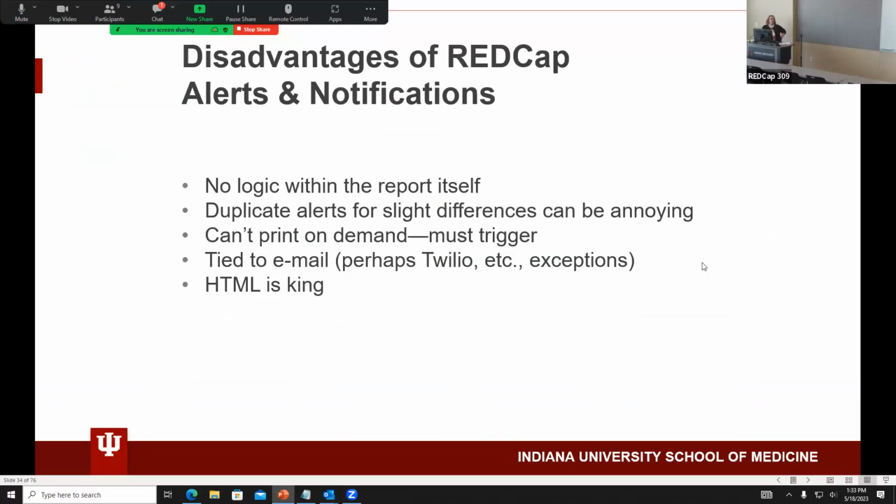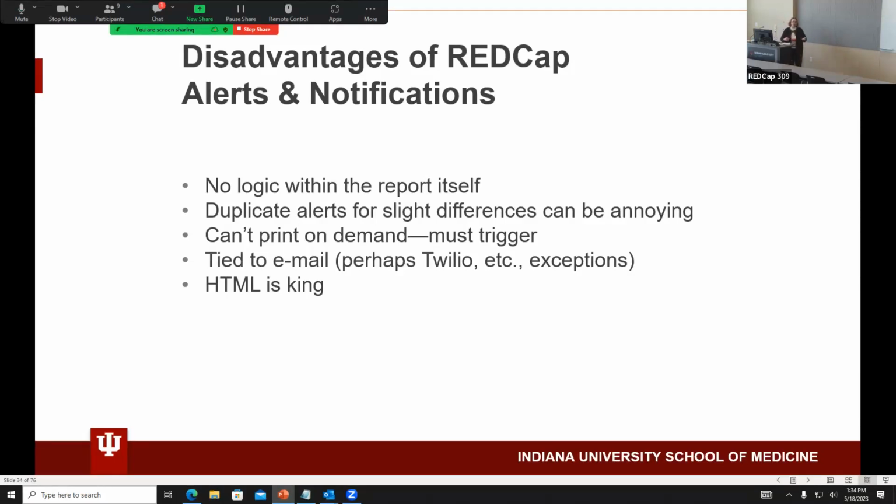Another disadvantage, which is not nearly as bad as it used to be because of calc text. Again, I'm going to say build tons of calculations behind the scenes to build phrases. Like our no-show alert, hey, so-and-so no-showed, it either says, we will make every effort to reschedule with the family if they haven't no-showed a lot already. But if they have so many no-shows, it says, hey, they've had this many no-shows already. And so you're going to have to reach out to us if you want us to keep working on this kiddo. But with calc text, there's a lot less duplicates, but sometimes we do have duplicates.